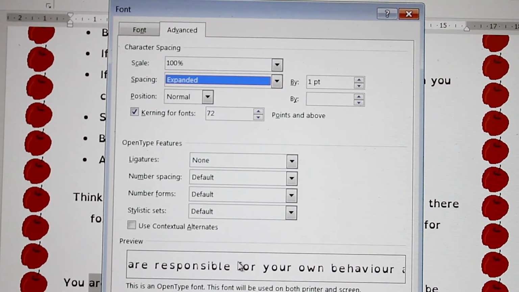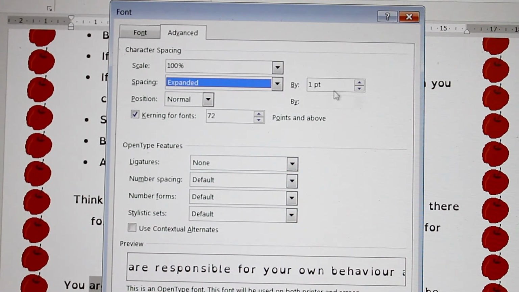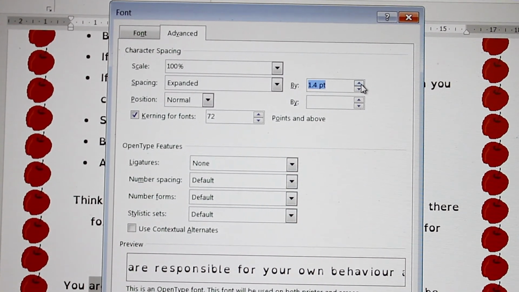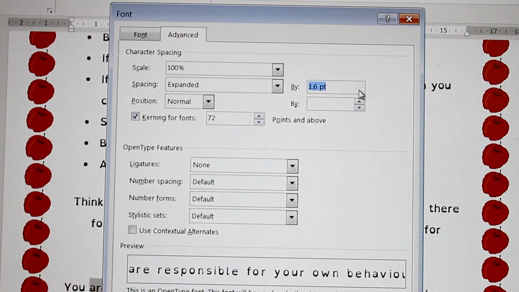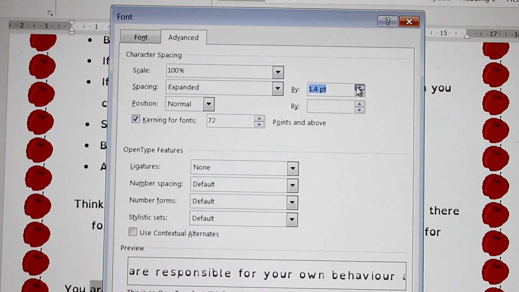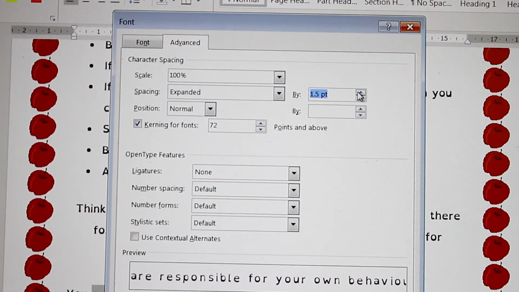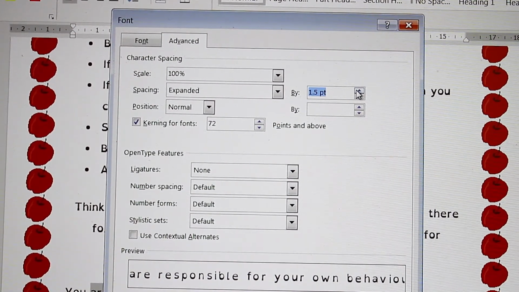That played with the tracking of the space between all of our characters. And you can increase or decrease that space manually, right? So this is a very good way of making your document more readable if someone has dyslexia. The more space, the easier it is for them to pick up.